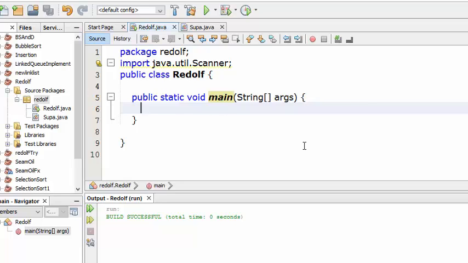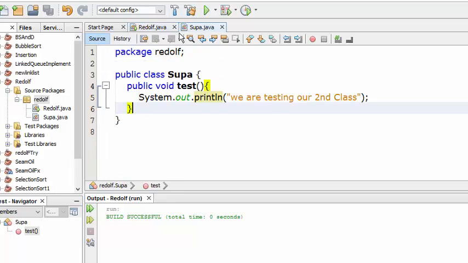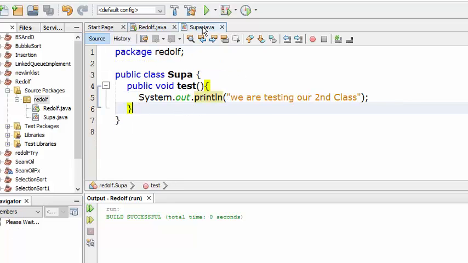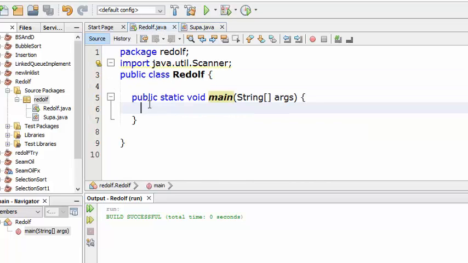Now for our super class to work in the class readoff under the main method, we need to initialize this class by creating an object for it under this method main.